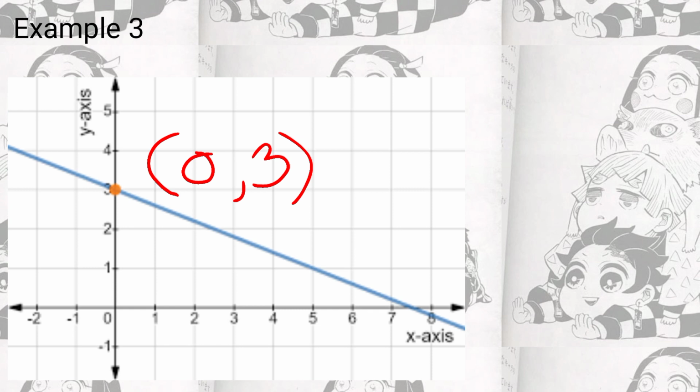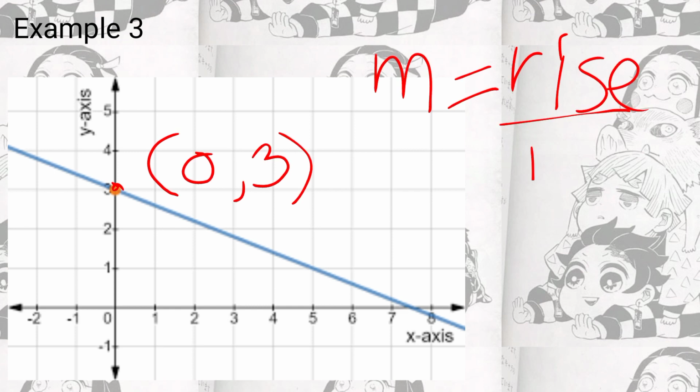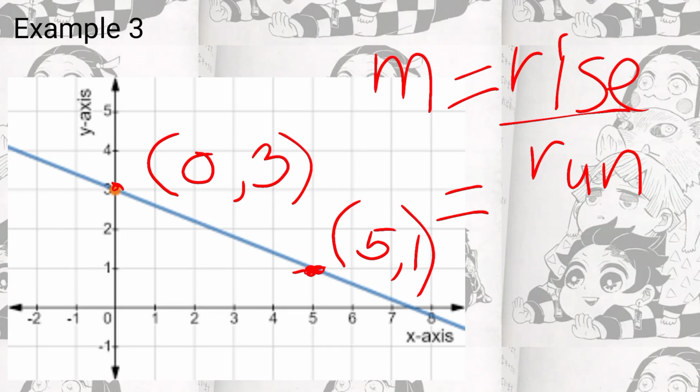So, from that point, from that y-intercept of 3, we can have the slope of, so sulat muna natin na ang ratio ng slope natin ay rise over run. So, bilangin natin ang rise. Magkuha tayo ng isang point, let's say dito sa point na to, since mayroon siyang intersection at whole number siya, okay, meron tayong (positive 5, positive 1). So, from that, bibilangin natin yung bilang ng rise.